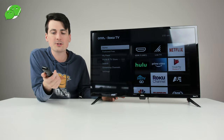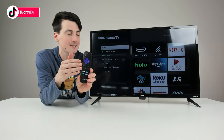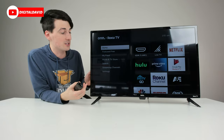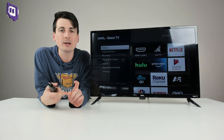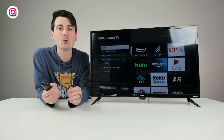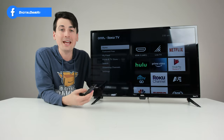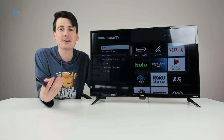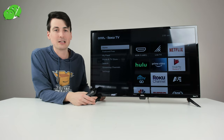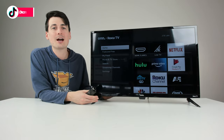I just love all the features that we get with Roku, from the simple remote control. It's my favorite remote control of all time. It just reflects the simplicity of their operating system as well. And I like some of the built-in features that I didn't even show you in this video, like the ability to plug in a USB drive to record live TV so we can pause and rewind it for up to 90 minutes. It's a cool feature to have if you're an old school antenna watching person for those over-the-air channels. And you can use the mobile app to plug in headphones or connect with your mobile device and listen to the TV. That is also a great feature that I think is a little bit underrated in the smart TV space today.